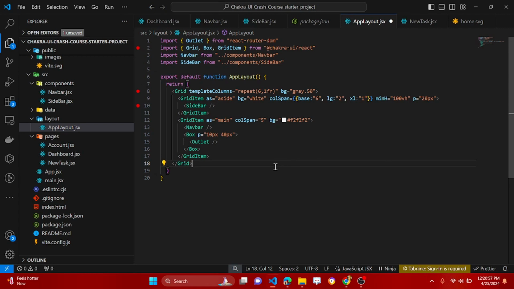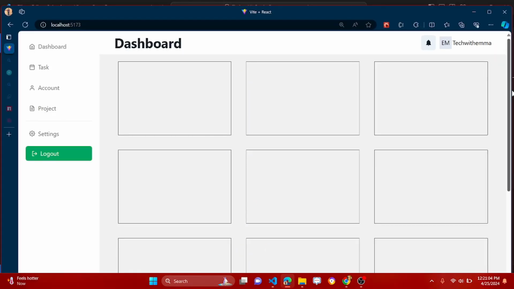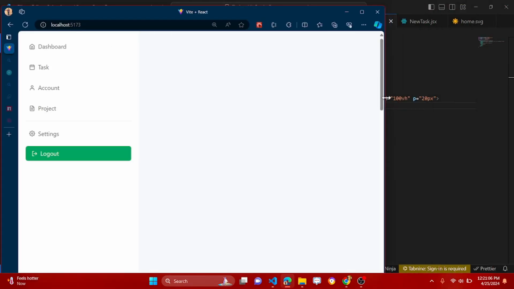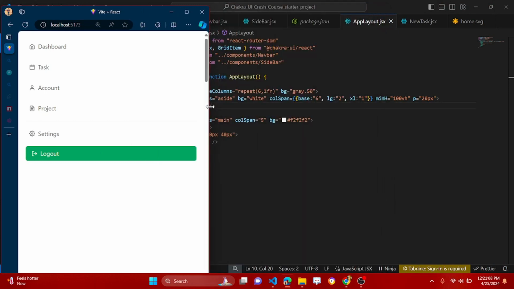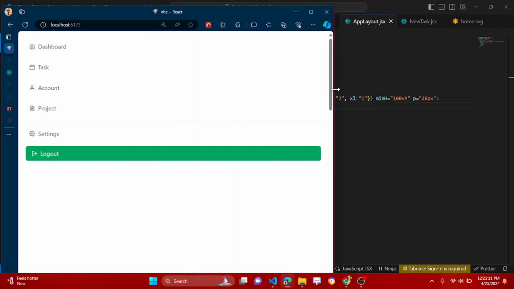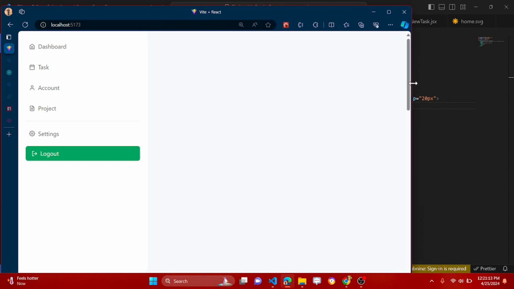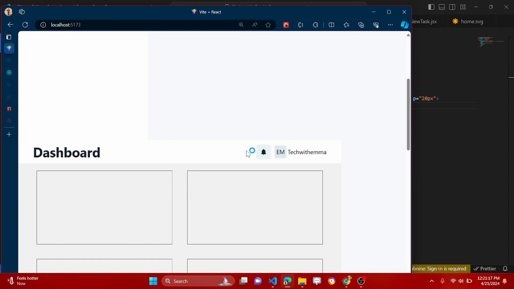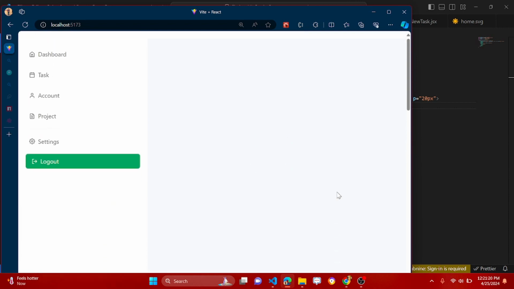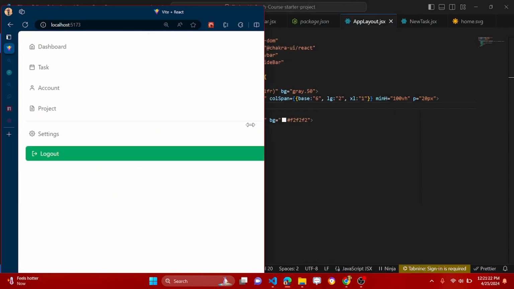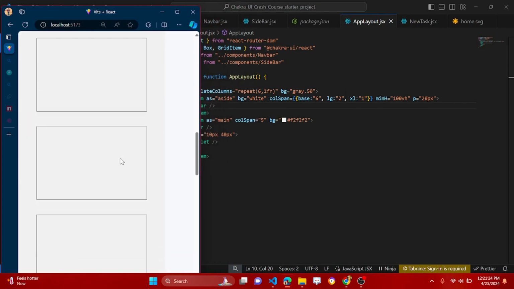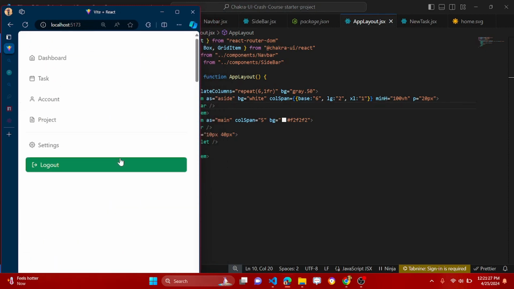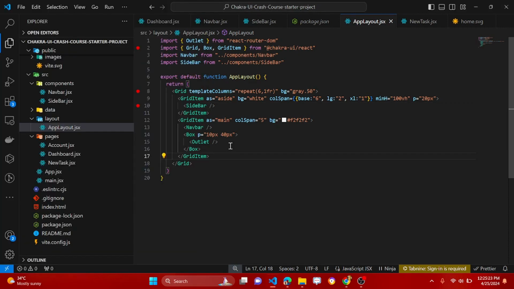Okay. If we save that and preview it, we can't see anything here. Let's resize it. When we resize it, we see it takes up the full width on smaller screen, but on large, we see that the item drops to the next place. So we're going to set the width for this so that everything matches together. But for the smaller screen, you see that the item takes the full width.